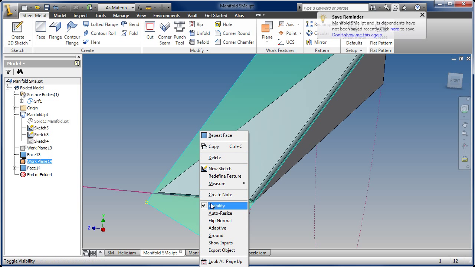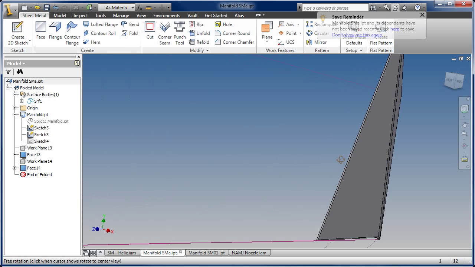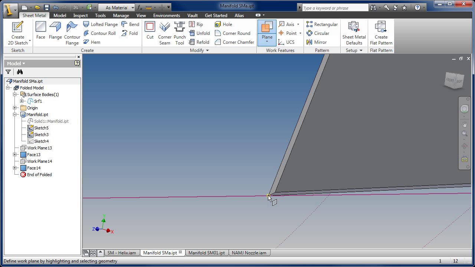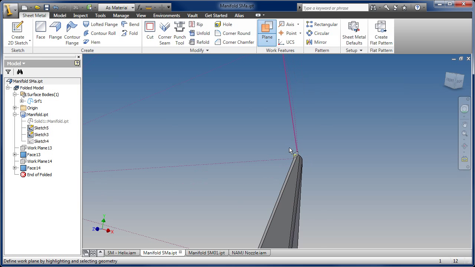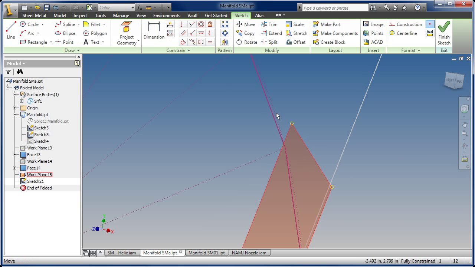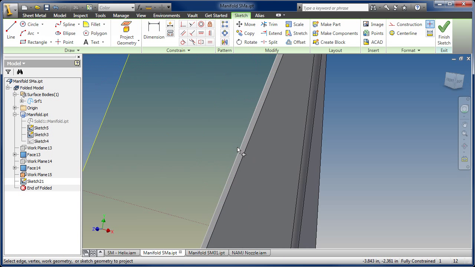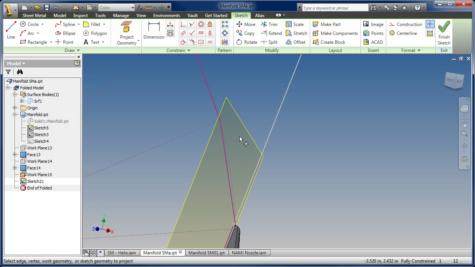So one more time, just to make sure that you guys get the sequence of events. Rotate around a little bit. Do a work plane. Endpoint of the model. Endpoint of the model. Endpoint of the line. Select that. Do a new sketch. Project geometry. Again, make sure you get the edge of the model itself. And the work plane was based off of this guy, so we'll select that point.